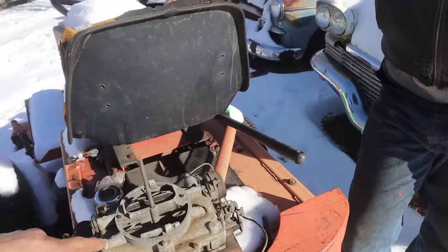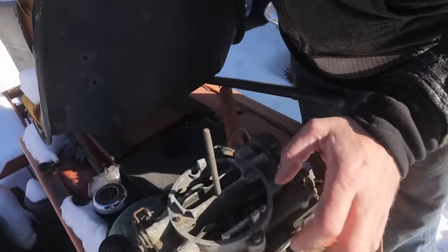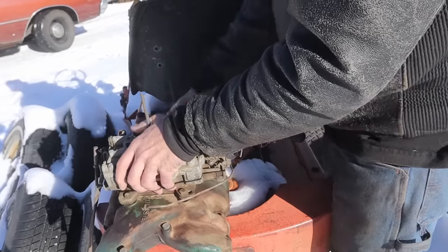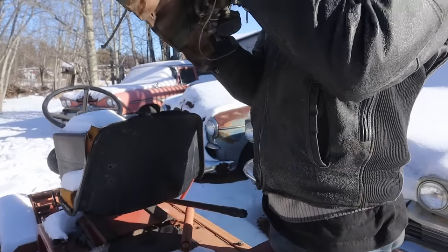What model of carburetor is this? I would call it an AFB, yeah. It's got the weighted doors down inside. Okay. I can't actually... But yeah, you can. Always do this. Listen. Oh, I hear it clink. Yeah.